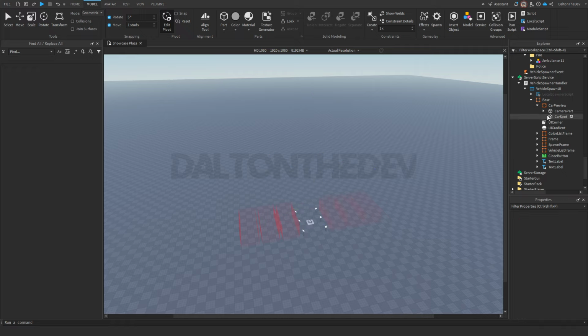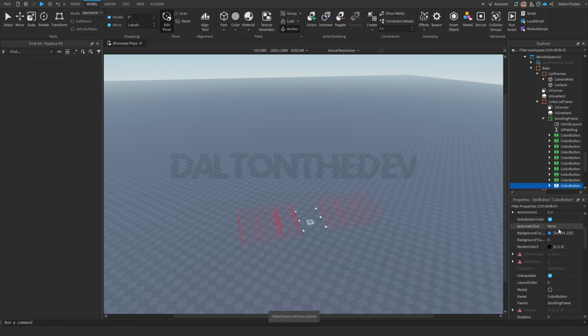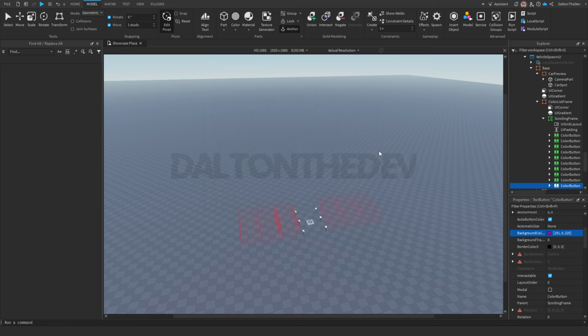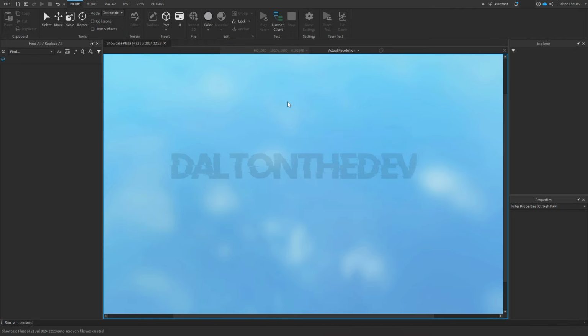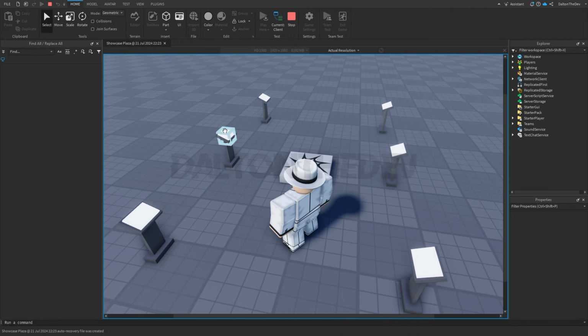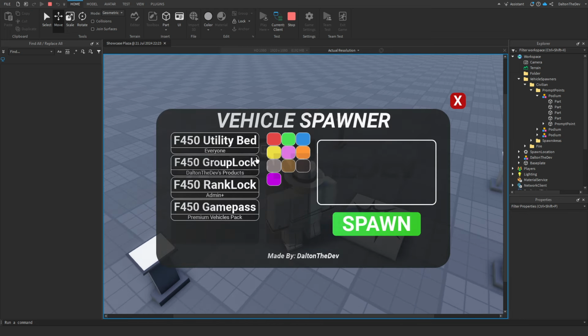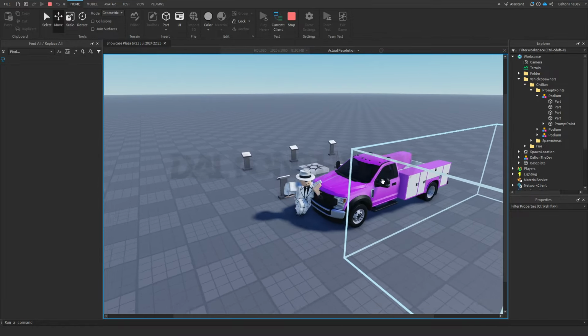Oh, one more thing. Sorry, I'm getting ahead of myself. Colorless frame. If you want to add in more colors, you just go here, duplicate it, add in whatever new color you want. I'm going to change this one to a stupidly bright pink. And now if I go down here, click play here, move this part back up. Now I have that hot pink color that I can choose from. Spawn it in. Bam. There's my color on the car.